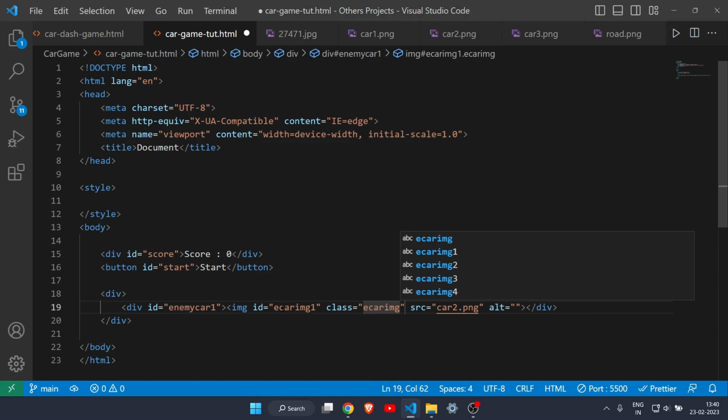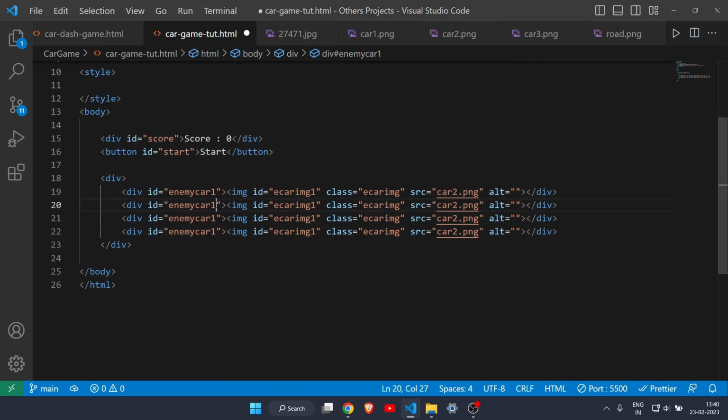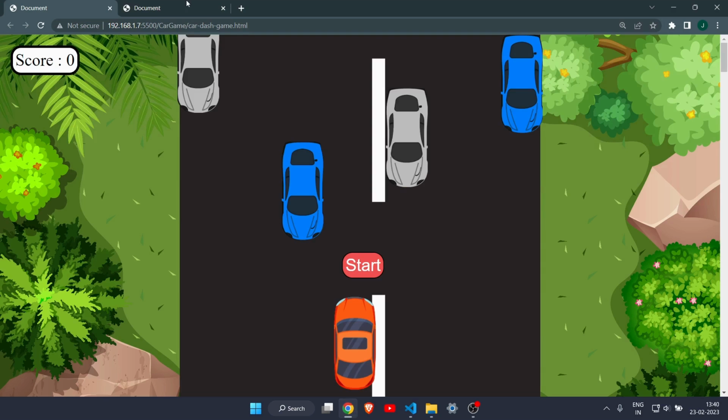Alright, that's it, and I will copy it down 4 times, okay, and I will write the same for all 3 cars, okay. So yep, and this will be our car 3 PNG, this will be again 2, and this will be 3. So yeah, this is our enemy cars, and let's save and see how it is looking here.